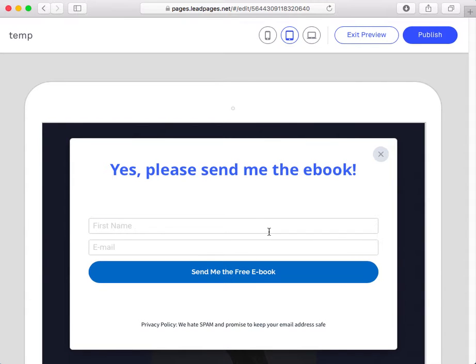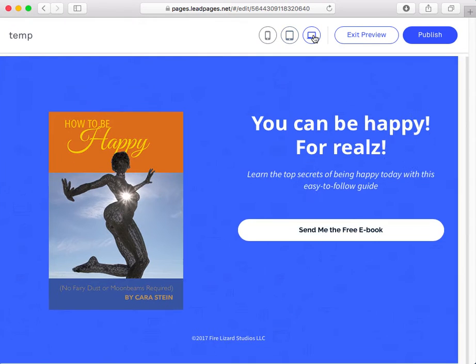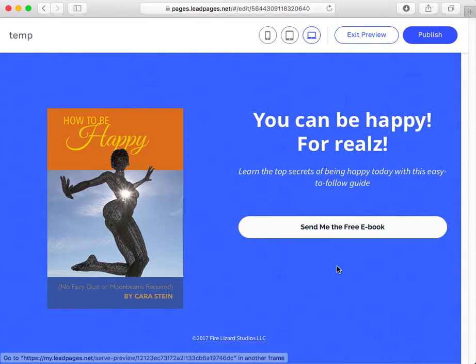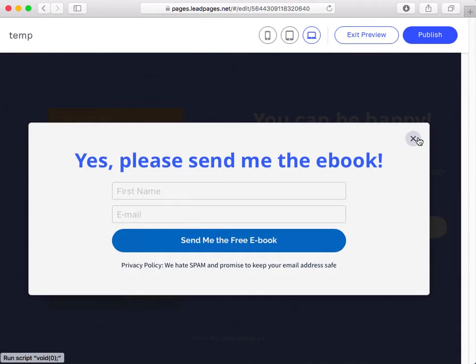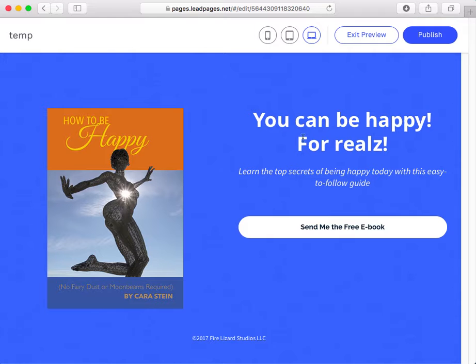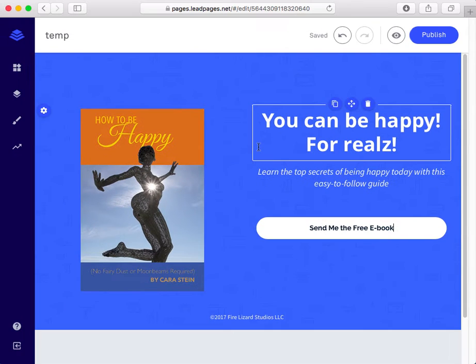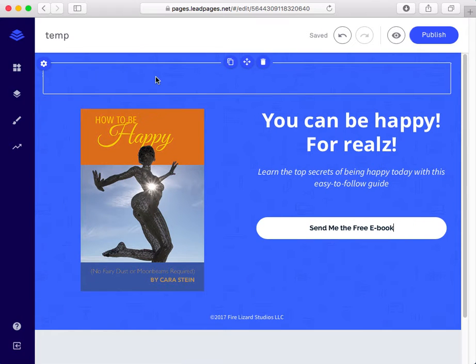And so here's what this lead page, or lead box, is what these are called. Here's what it'll actually look like. And here's what it'll look like on the computer. It pops up just like that. So this is super basic, but basically, if you want to make it fancier, you can add in more sections if you want. You can add stuff. You can change this background here.